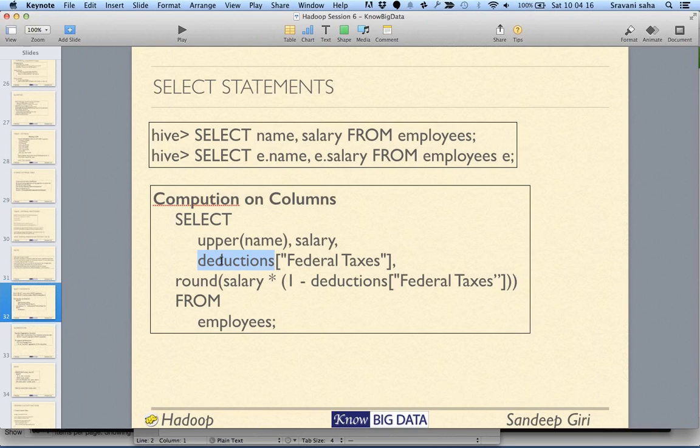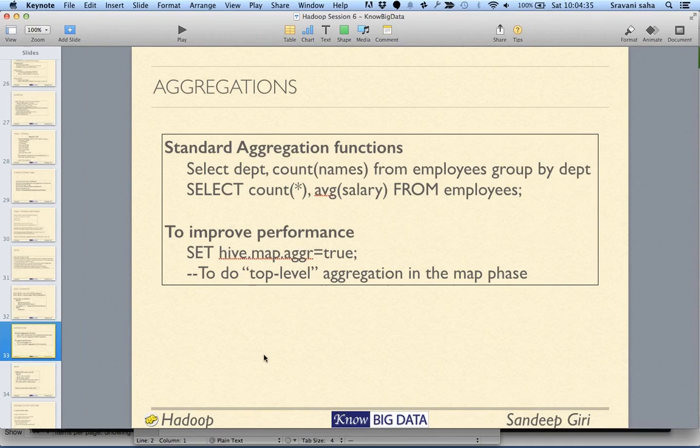This is a hash table, as in one of the examples when I was talking about complex data types. When I say this, it's basically loading the particular value of this key, and then I am able to form a complete complex expression as part of the select statement. Now, aggregations we all know as part of a query. We say select a, comma aggregation field, and then aggregation on field name, and so on. Okay.